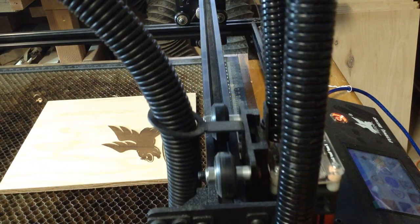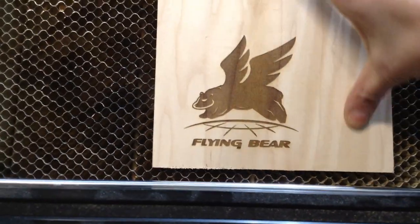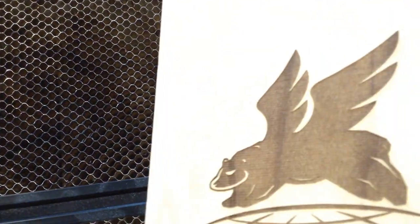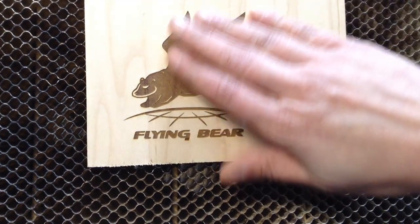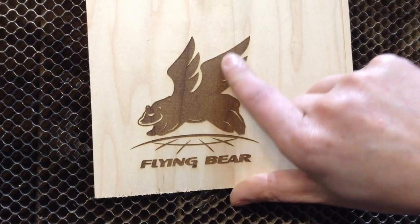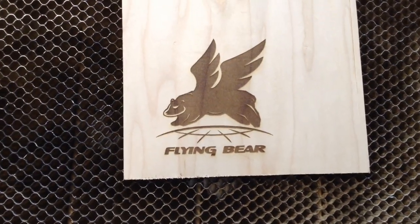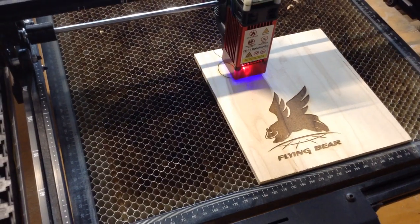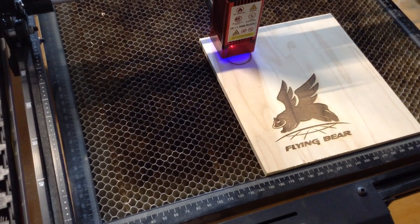But this is the first, technically second engraving, and this one came out quite nicely. This was on maple, and the first one was on oak, so you won't get as much of a texture showing through with the maple, and you obviously can't feel this, but it leaves a nice indent. It's not a superficial mark on the wood. It really burns it in there nicely.